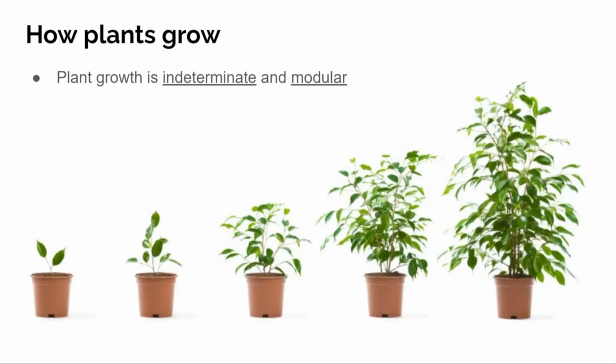Indeterminate means, as I've illustrated here with this photograph, that it can continue growing over time. So if you look at a plant at a certain age, it might just keep growing for as long as it can. Through the plant's life, it just keeps growing. No reason to stop. That's pretty typical of plants. It's just growing to fill the space and the resources they have. Things are good, why stop?